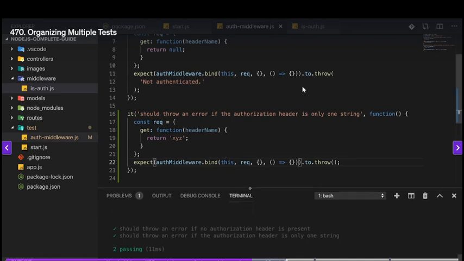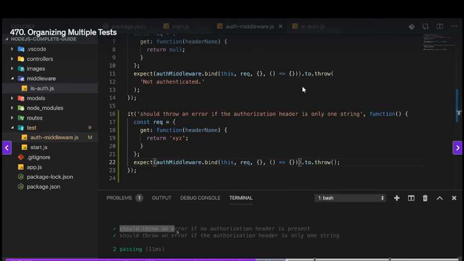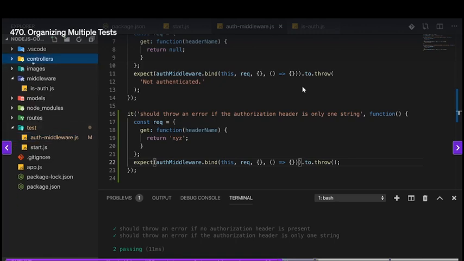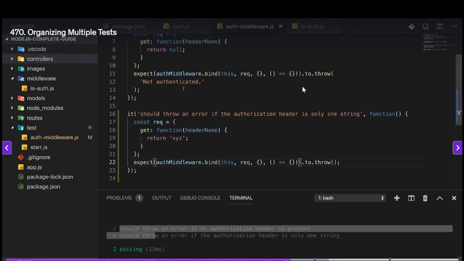Now, of course, the more tests we add, the more difficult this output becomes to read. Right now, it's still easy. We know we're only testing the auth middleware, and there we got 2 tests. But what if we're testing more than just the auth middleware? What if we later also start testing our controllers, which we will? Well, then we might want to find out which of these statements refer to the auth middleware and which statements refer to our controllers or to which controller.